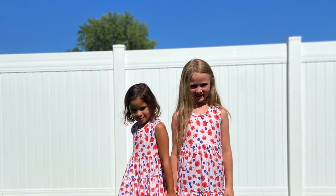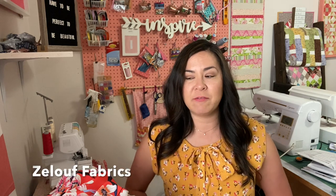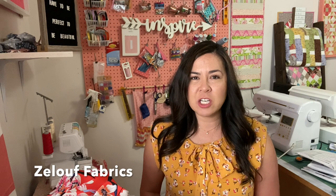A couple weeks ago I made my daughter a cute strawberry tier dress and one for her little best friend. My oldest daughter saw the picture and her friend mentioned, 'Do you think your mom will make us some bestie dresses?' And I was like, yeah! So my daughter went online and picked some fabric. I'll share the patterns in a minute, but first I have to share these wonderful fabrics I found.